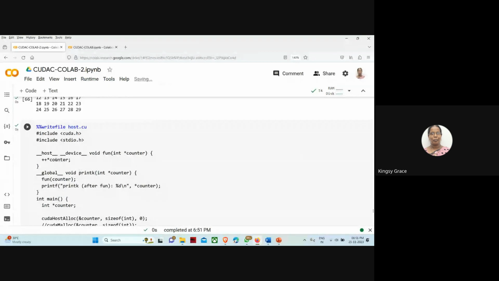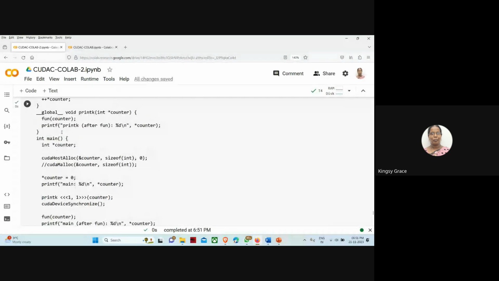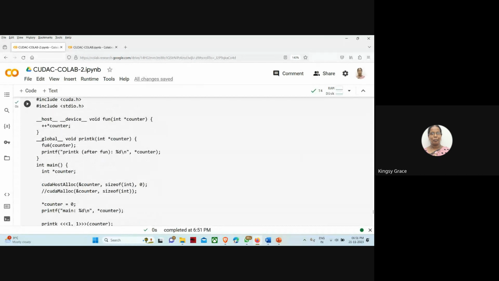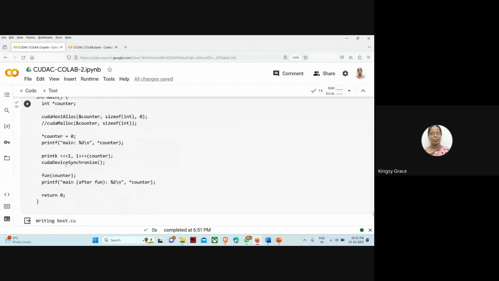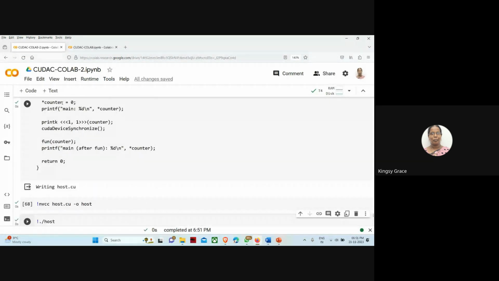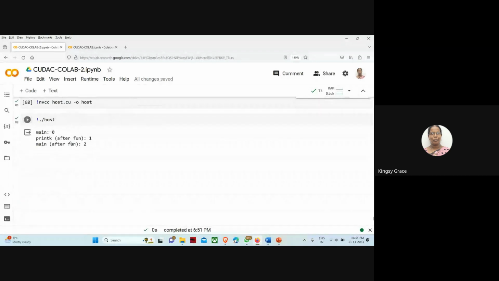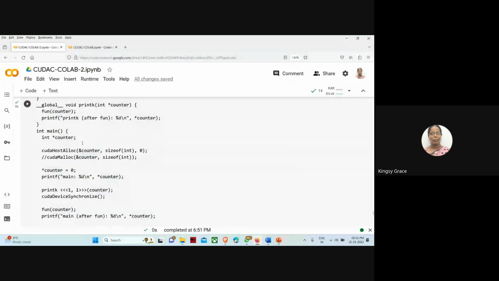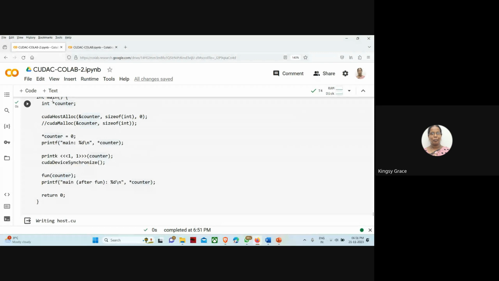So here we are using only one counter value. This fun is also called there in the kernel program, so you can call it here. Then what is the value of counter that is printed there? Here we again have one variable that is passed. Then counter is assigned 0. In the main function, the value of count, that is C here, is 0. So execution starts from here only.